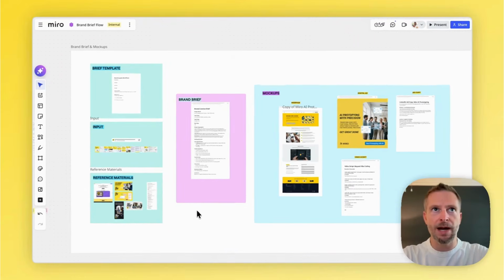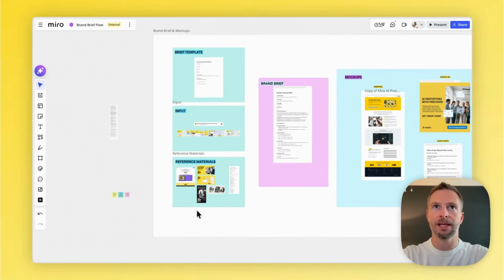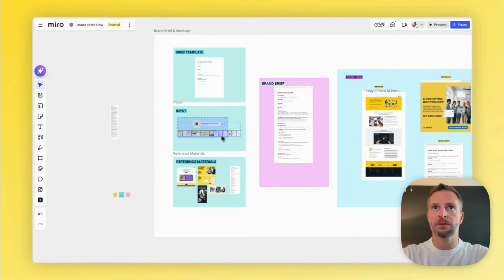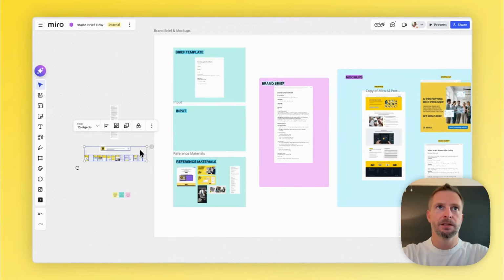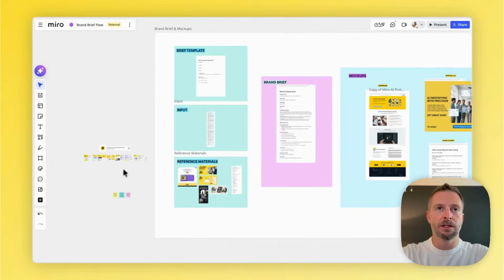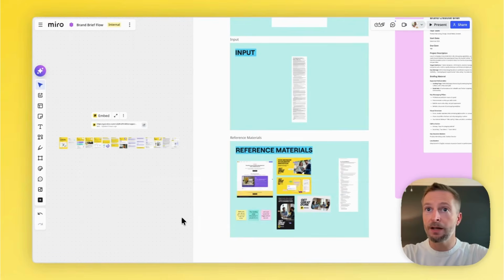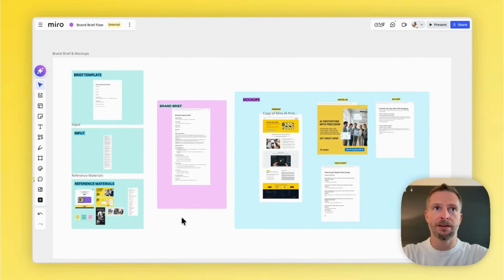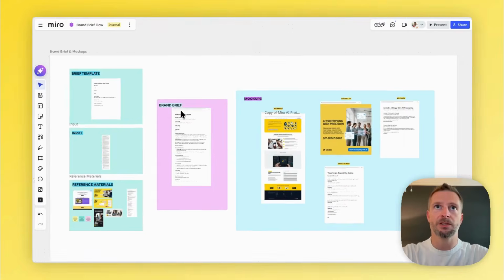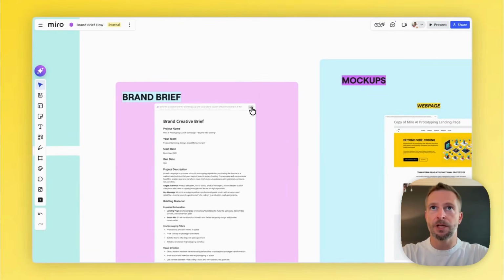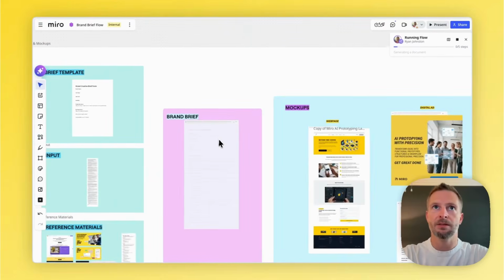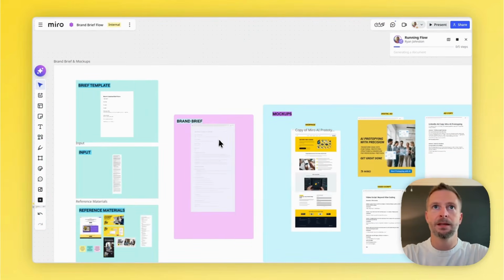So instead of starting from scratch and creating from a blank canvas, all we need to do is switch out this input. Here's our article. We actually have a little bit of feedback that I can incorporate into the reference section. So there, we have our new inputs. We have additional references. We just go to our initial flow and run it. And since it's templatized, it'll kick off and do its thing.